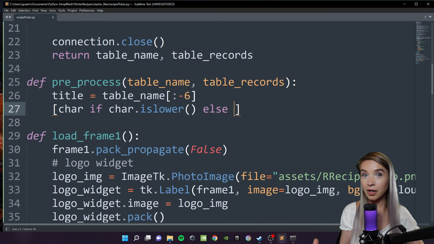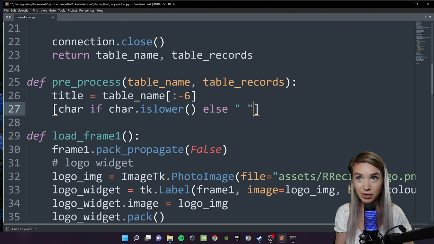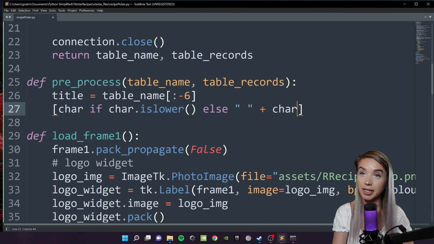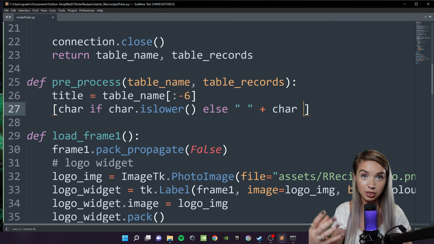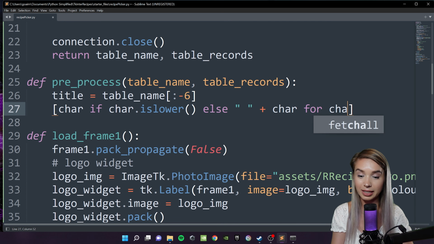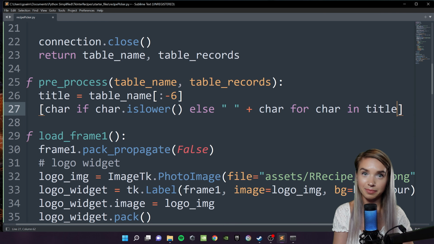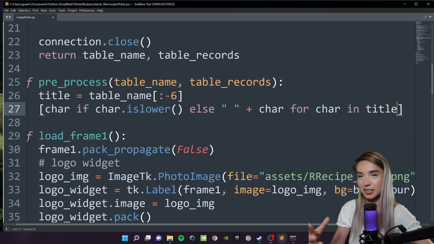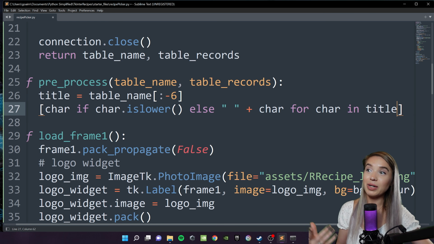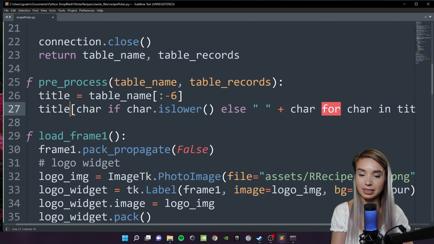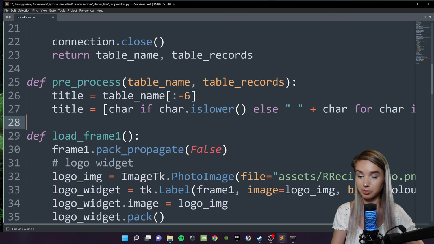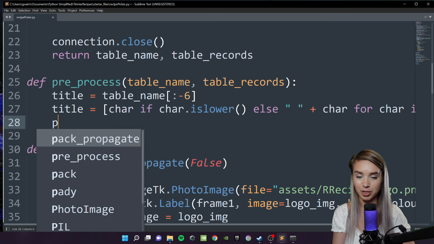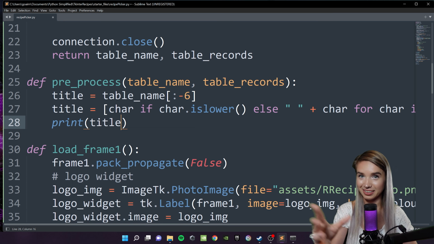So if our character is uppercase, we will then concatenate a space character right in front of this character. Easy peasy. Now, the last thing we will specify here is we would like to do this for all the characters in title. Beautiful. Now, this is self-explanatory, I believe. Now we can then go ahead and reassign it back to title. Beautiful. But a funny thing will happen if we will try to print this title. So let me show you. Let's print it and we'll then discuss the results.